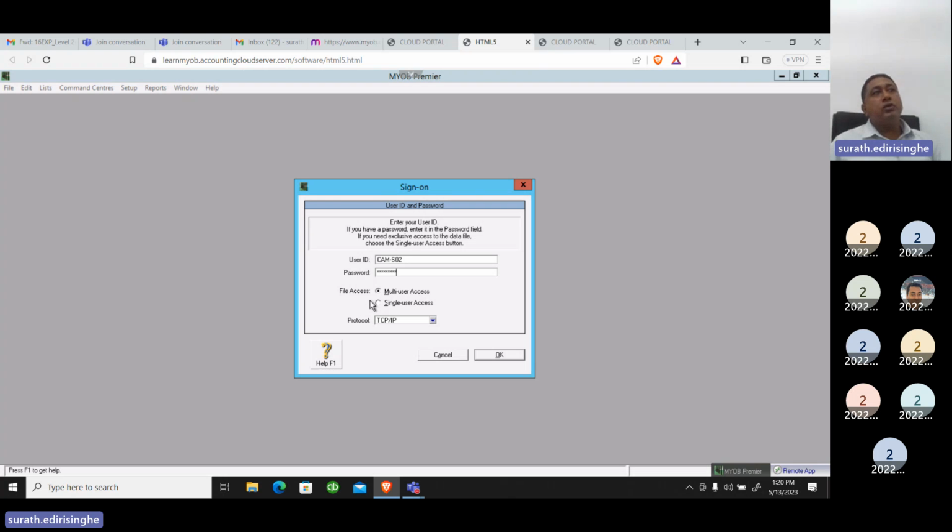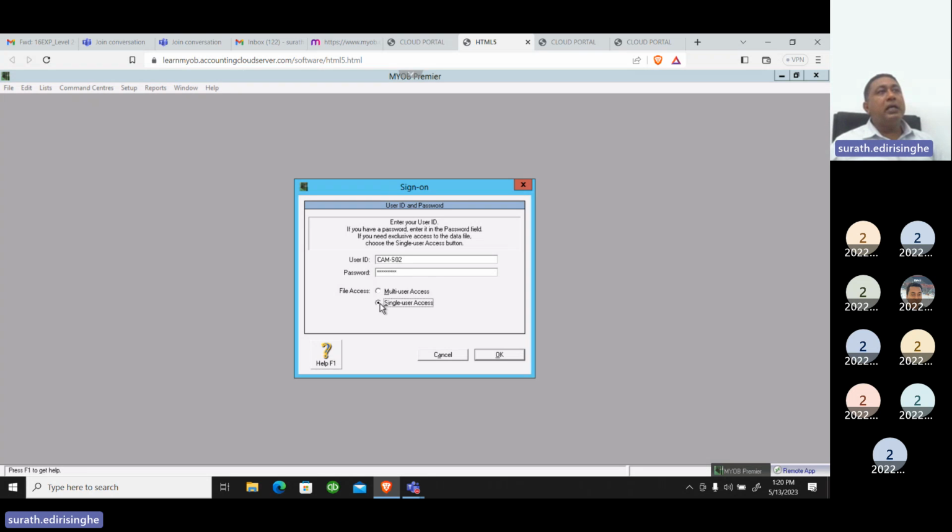I think all the students are most probably getting the software with single user access. Staff members may have both ends, the multiple access and the single user access.